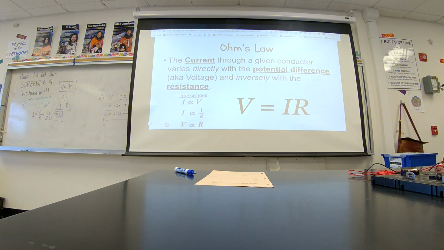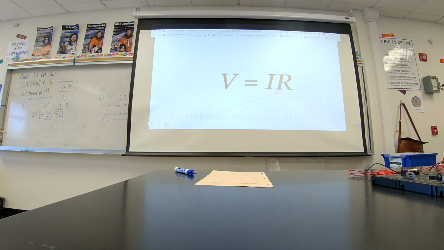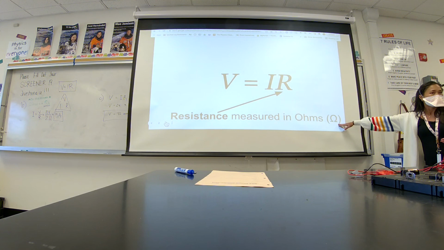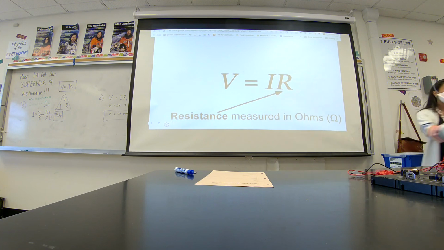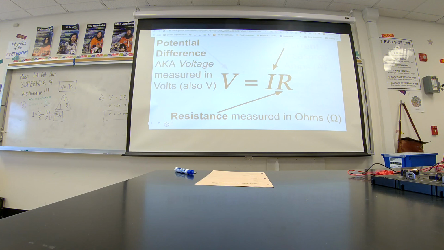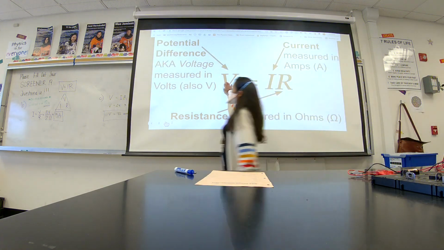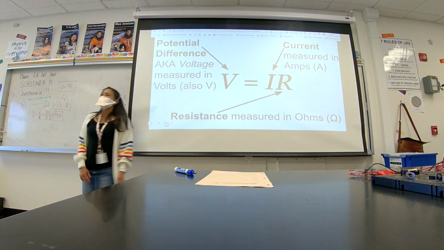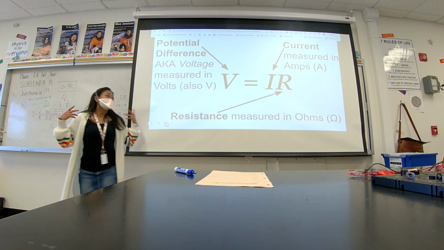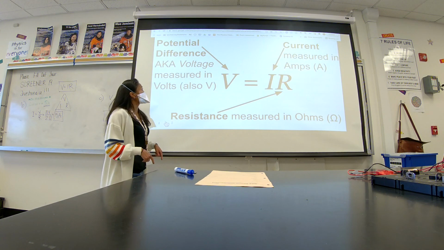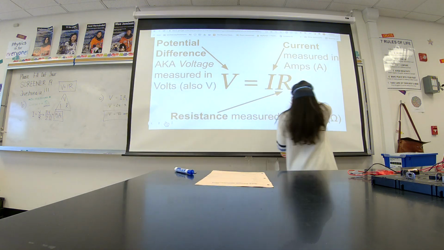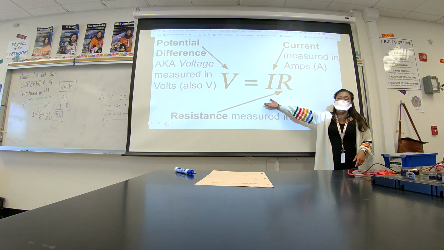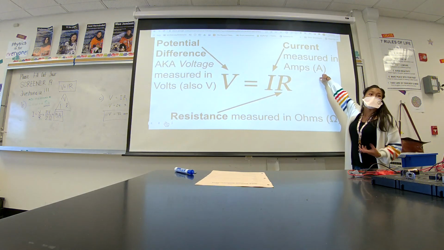So potential difference is part of your vocabulary as well. And then as we get into the different variables, there are certain ones that are harder to memorize, so you want to make sure to take the time to memorize those. Resistance is R, but the unit of measurement is ohm, for omega. The potential difference is represented by V because that's also representative of voltage, which is measured in volts. That's pretty easy. If they could all be this easy, that would be nice. And then current is represented by I, and that is measured in amps, capital A.